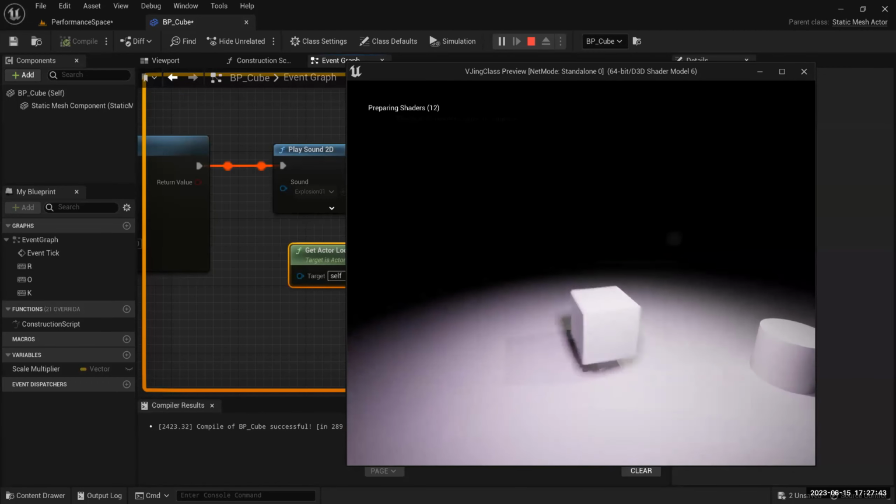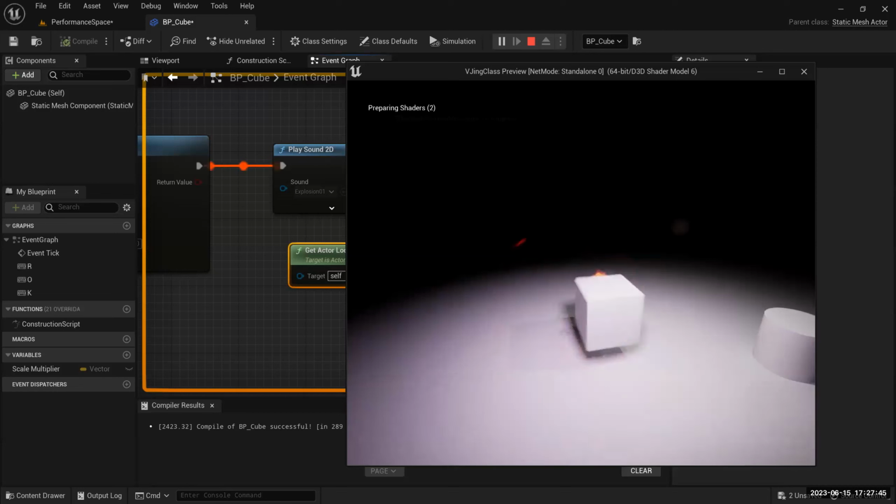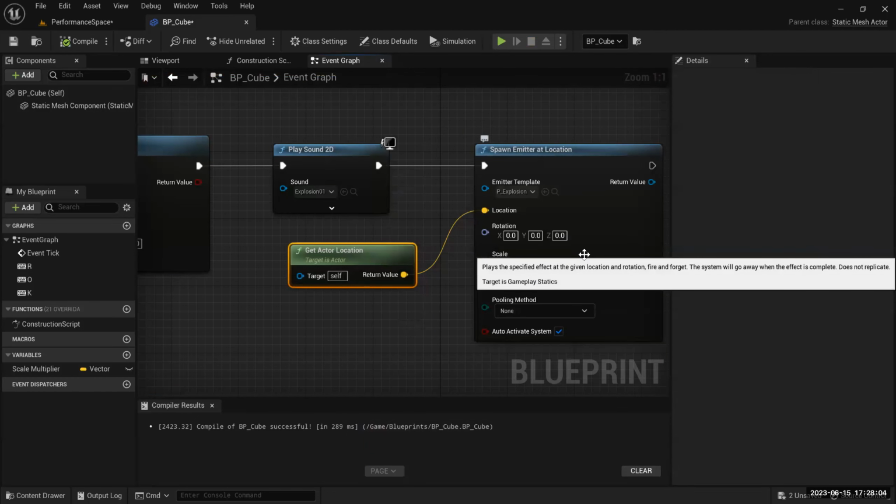You can see a little spark coming from the bottom. Why not make it smaller maybe? So the explosion should be more visible, I think. Yeah, it's more fun than just rotating a cube.